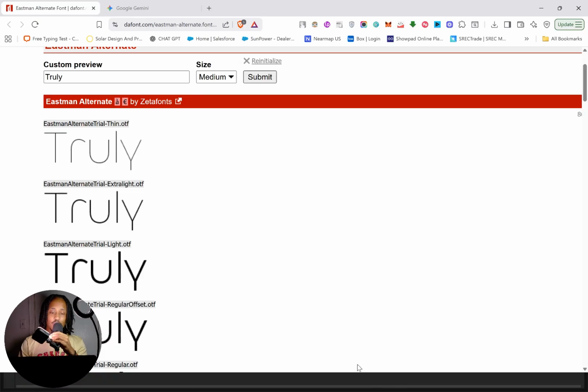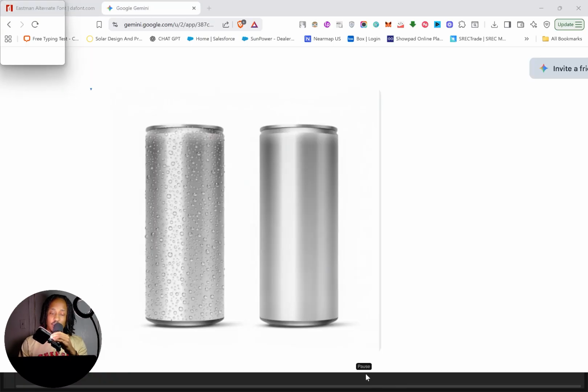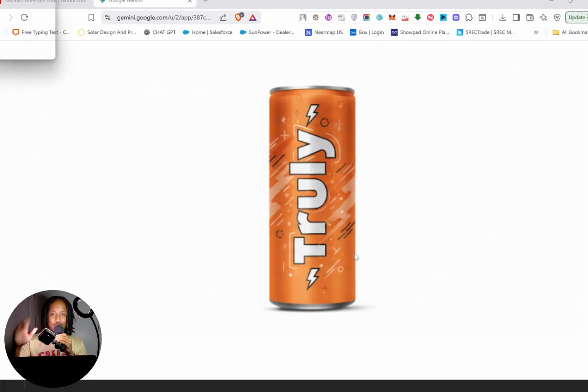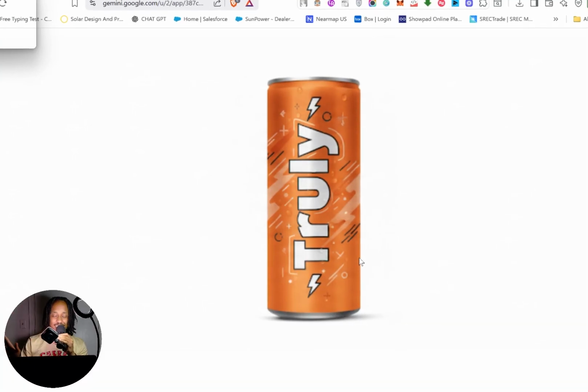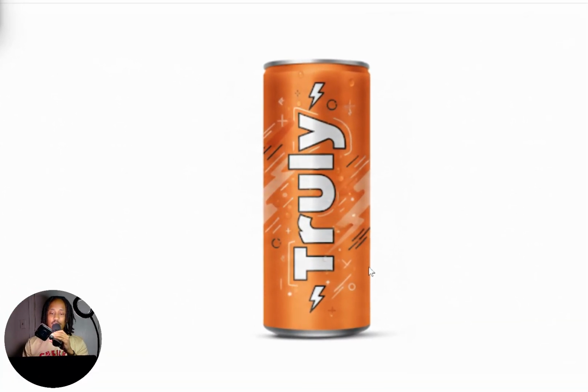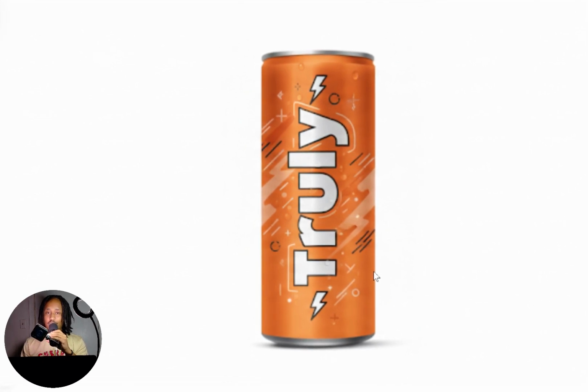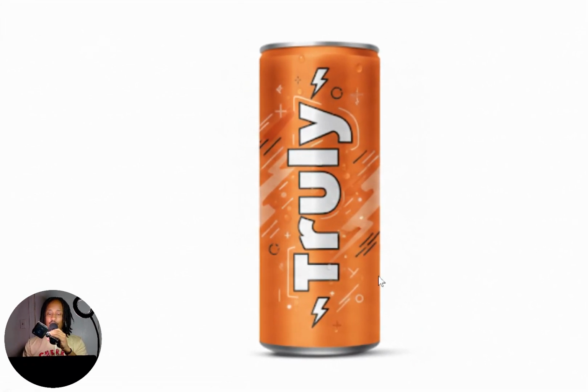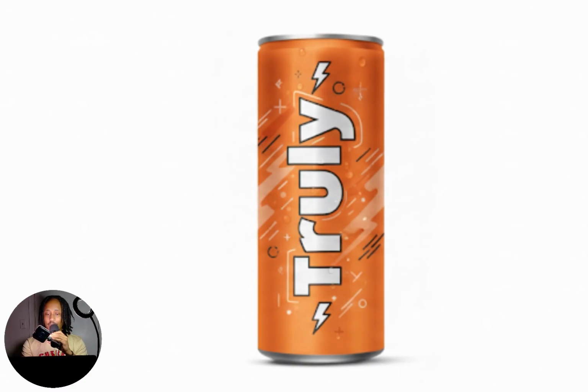So to start, we got our cans by generating it in Gemini. We got two variations here. I decided to go with the cleaner one on the right. After that, I did a little bit of prompting, used my imagination, and I was able to create an orange design here with Gemini. We went back and forth with a couple different variations. It was a lot quicker than Photoshop, so I just whipped something up real quick.